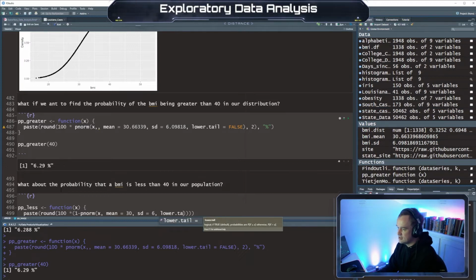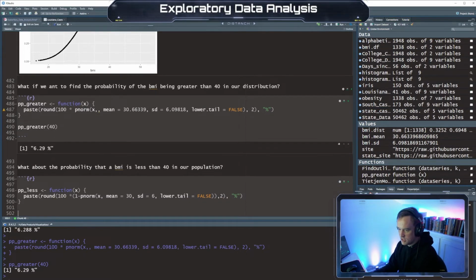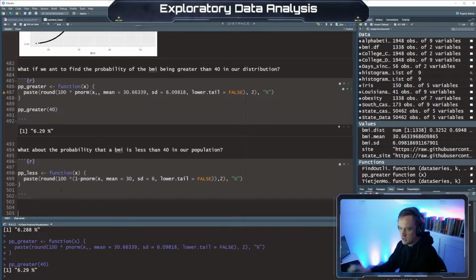Lower dot tail equals false, 2, and then we'll give it a percent sign so it prints out a nice percent sign for us. And then we'll close off our function, close off our R block.